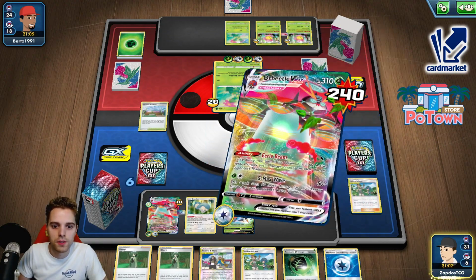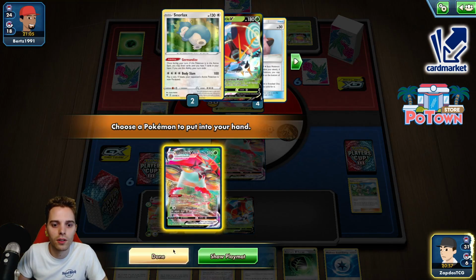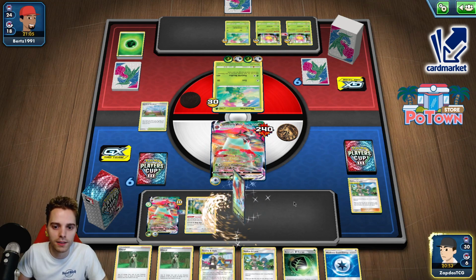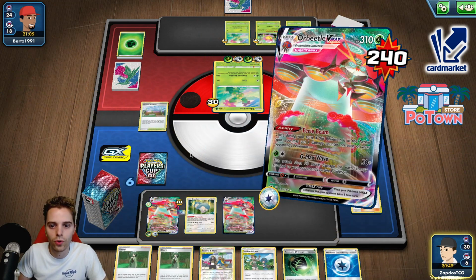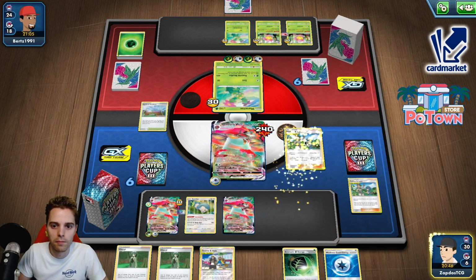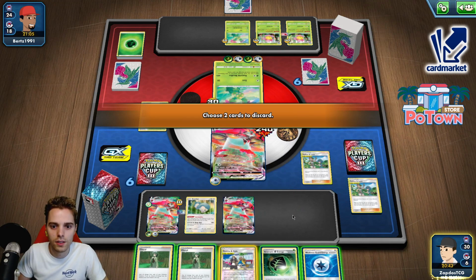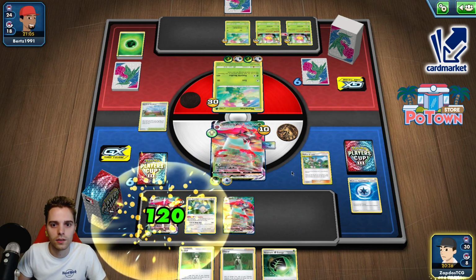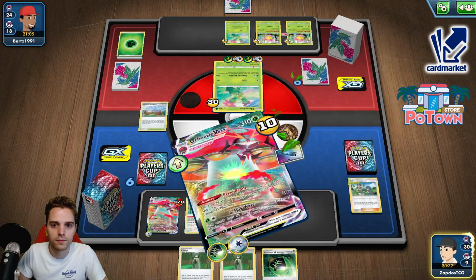Eerie Beams. We evolve. I don't think he's gonna have boss. If he has, we still have multiple Orbeetle VMAXs anyhow. So let's just go for this method. We will go for the Mallow Lana. We're gonna get rid of one of these and one of these. Yeah, there we go. Some more Eerie Beams by our side.